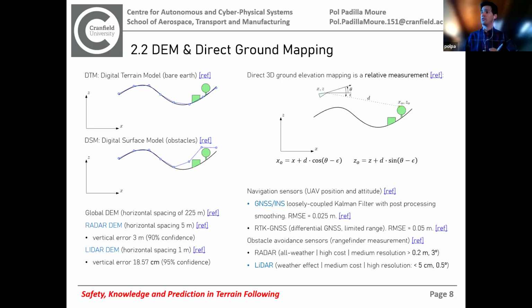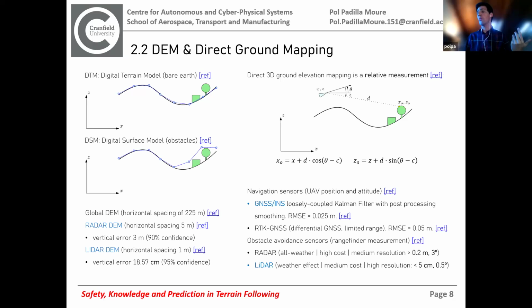Either one of the two that you choose to work with will have incompleteness. Even if it's a digital surface model, it will have obstacles that were not included because they have changed position, because the trees have grown, some trees that were there have been knocked over. So even though the digital surface model could seem interesting and you could consider that it has all the information required, if you're flying, let's say at 5 meters altitude, you cannot work with that. You cannot take that and trust it. And then you must choose what type of digital elevation model you want.